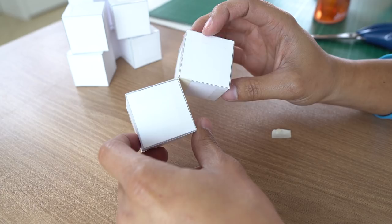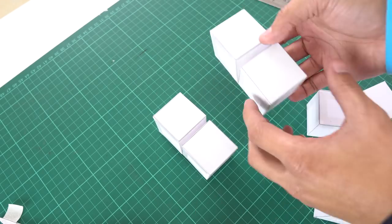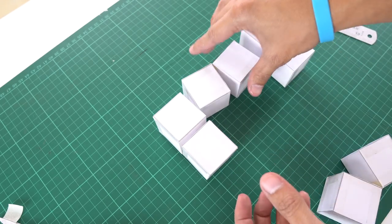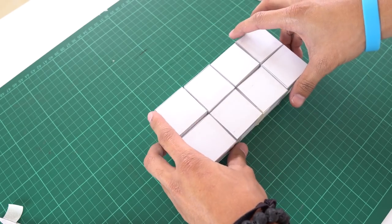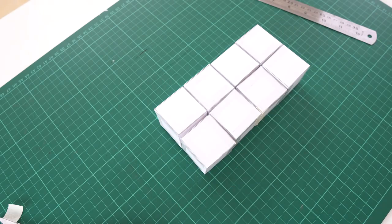So once you have all that, you now just have to connect your cubes together. Start by connecting them in pairs. When that's done, place 2 pairs with joints or connections facing down on opposing sides. Then place 2 pairs with the joints facing outward in between the first 2 pairs. Now, we just connect our leftmost pair with our left center pair, and we do the same thing with our right side.